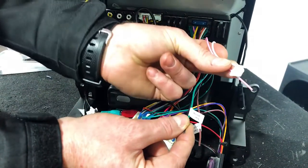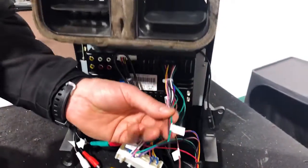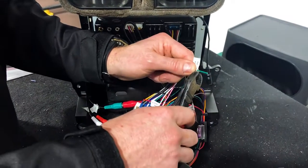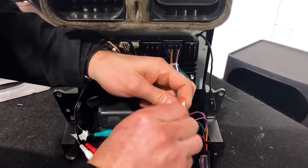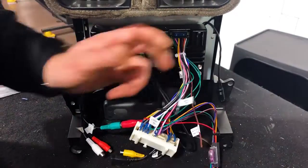And there is a couple other ones here, pink and white, which we're going to disregard. So, green and black, we're going to wire them together, guys. That's just going to allow you, like I said, to use the vehicle or video in motion. Otherwise, it will only work while your handbrake's up. So just strip them back, twist them together. We're going to solder these and tape them up. And then you can tape all those and put them away.